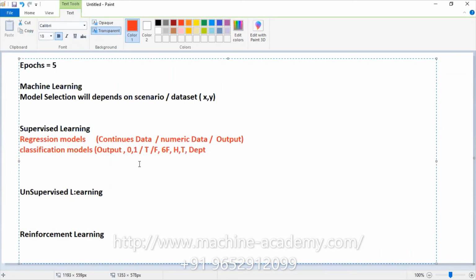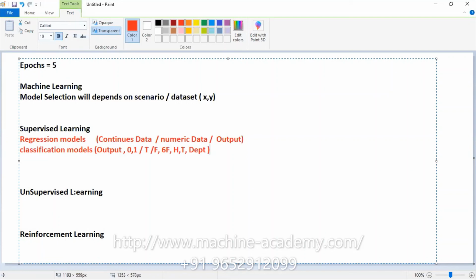In a company, the data with name, surname, age, mobile number belongs to an electrical department, or another person belongs to a computers department. This is called classification data.